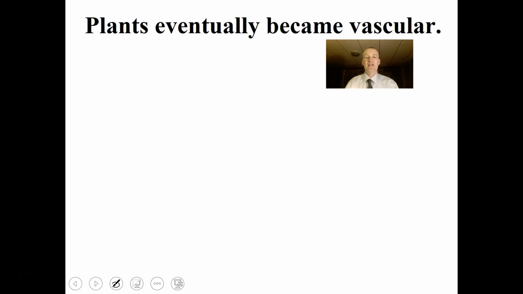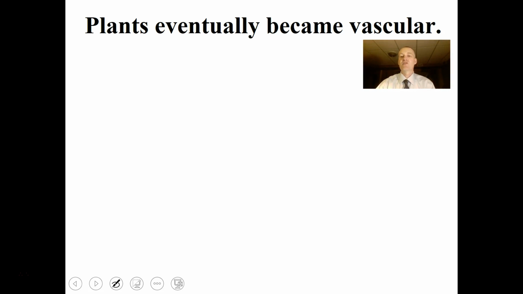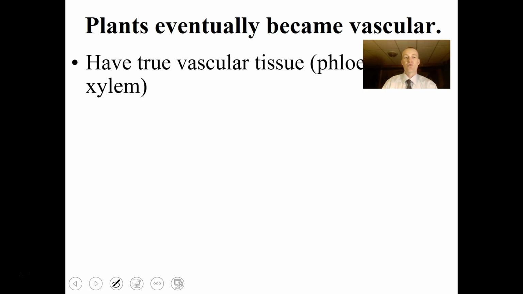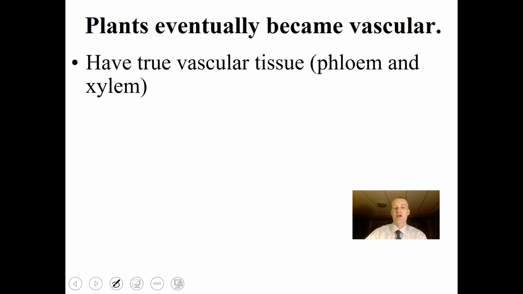Well, eventually plants evolved vascular tissue. You can begin to see some of that evolution in the bryophytes. As you get into more and more advanced bryophytes, they have more and more tissues that are looking vascular and maybe one day will be classified as being vascular. So these vascular plants have phloem and xylem, and this vascular tissue is conducting tissue. Okay, so they don't have arteries and veins, but they do have almost like straw-like vessels that allow them to conduct sugar and water.